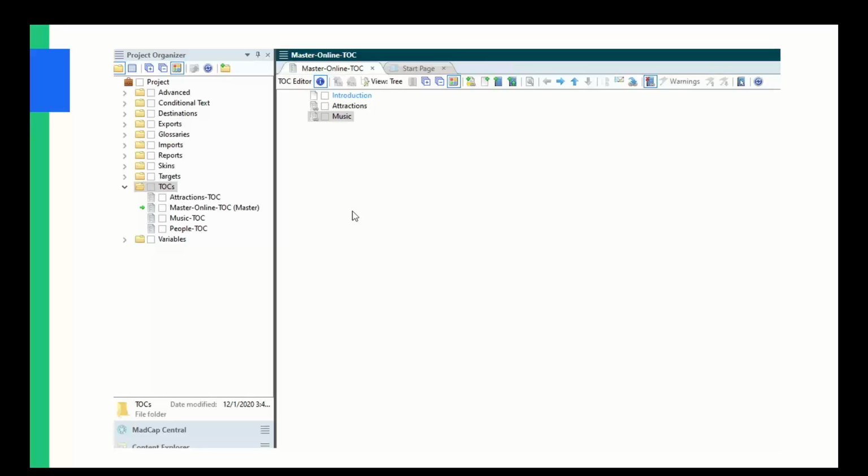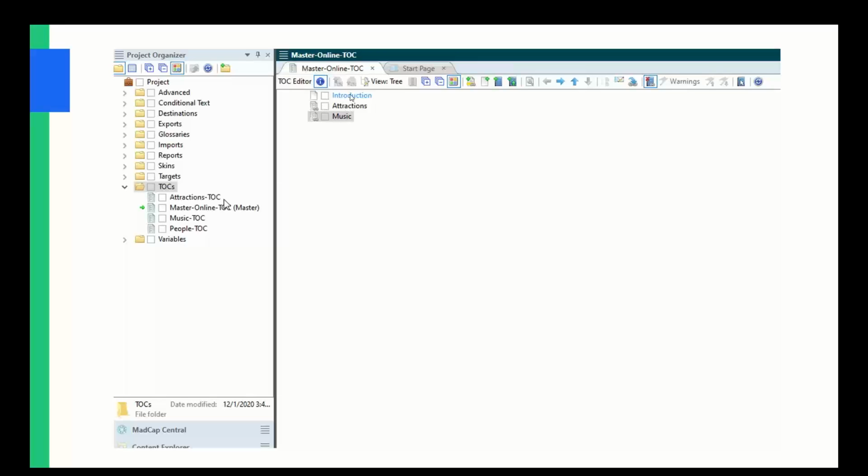So this is what it could look like. You can see here, I've got these TOCs over on the left. I've got a master TOC, and I've got three separate TOCs, and I just kind of want to keep these separate. Maybe three different authors working on these three TOCs, and then you've got the master.